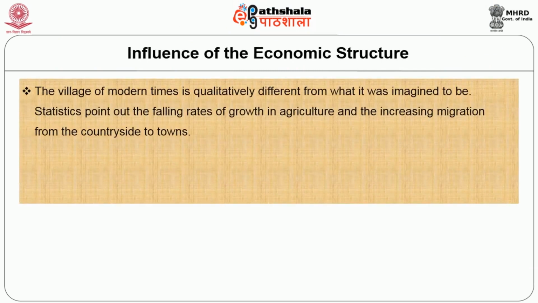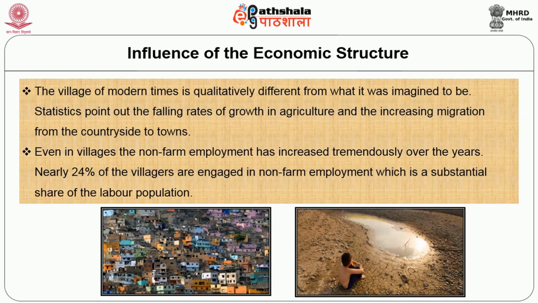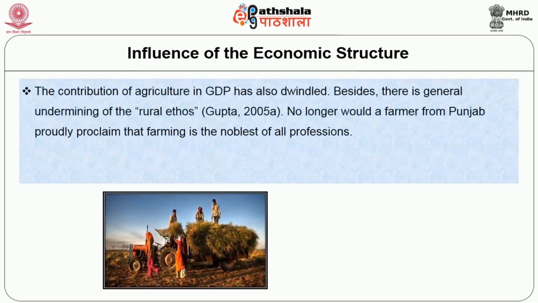The village of modern times is qualitatively different from what it was imagined to be. Statistics point out the failing rates of growth in agriculture and increasing migration from the countryside to towns. Even in the villages, non-farm employment has increased tremendously over the years. Nearly 24% of the villagers are engaged in non-farm employment, which is a substantial share of the labor population. The contribution of agriculture in GDP has also dwindled.